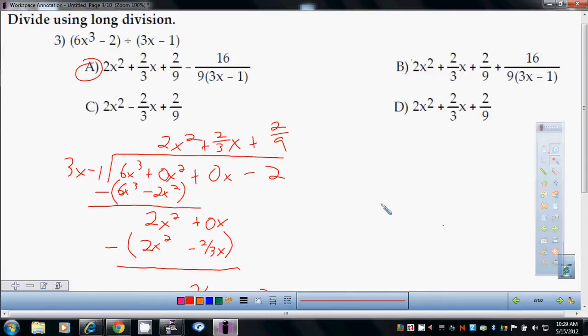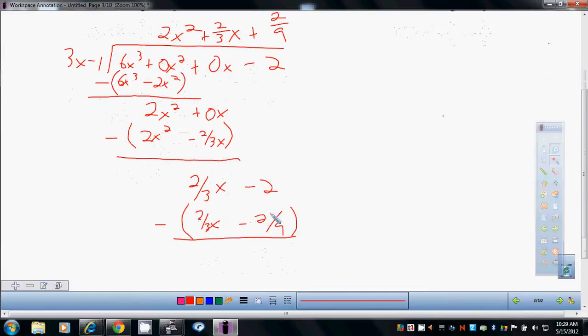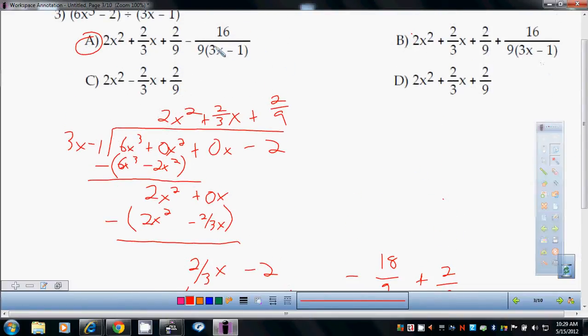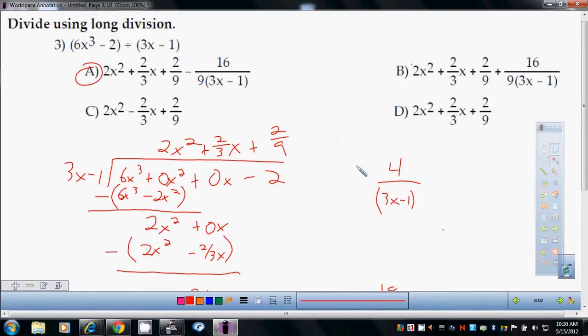Is there any particular step to this problem that was particularly difficult? I know there were fractions. How did we get this? Alright, so we had -2 plus 2/9. So you had to make it a like fraction, so 18/9. So it's -16/9, which I guess you could have without even knowing where this came from. But if you remember, say your remainder was 4, you put the remainder over the original divisor. I don't use these terms very often. But in this case, that'd be 16/9 over 3x minus 1, which is the same as putting it in the denominator with it, which is where that came from.